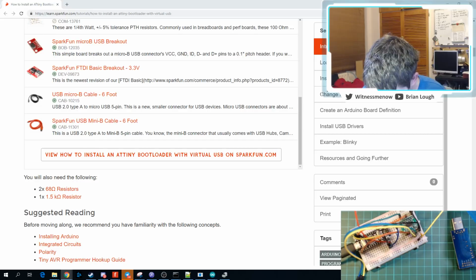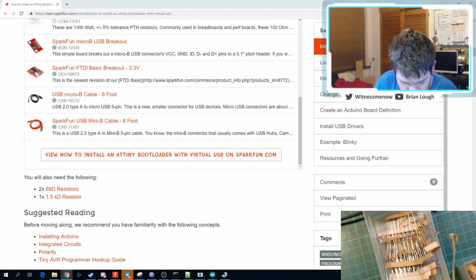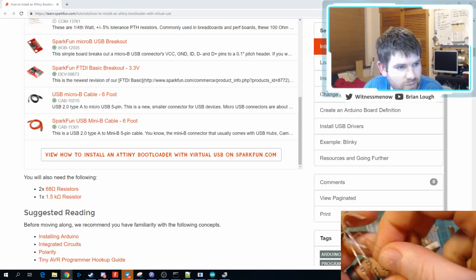I have 150, or I could just put two of them in parallel. It'd be pretty close to 68. 12 or 56, that's surely close enough to 68. I have my resistors organized. I have them in this big box and I find it so hard to go through them. I really should split them out at some stage. 57k. I'm sure I have a 68 ohm, a 6k8. What's this? 68? Haha. So we need two of them.